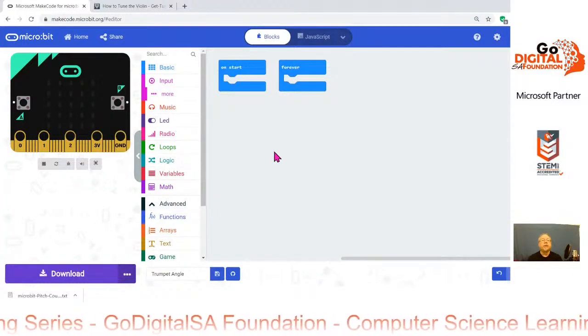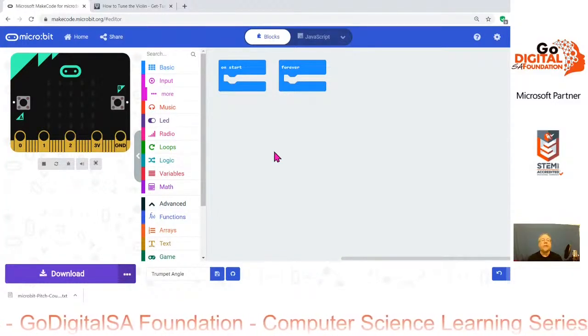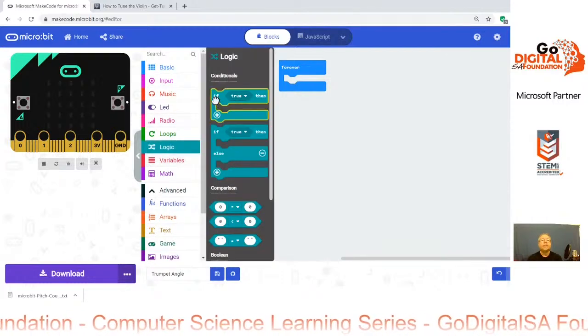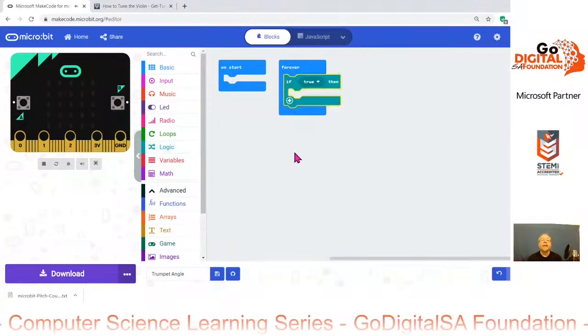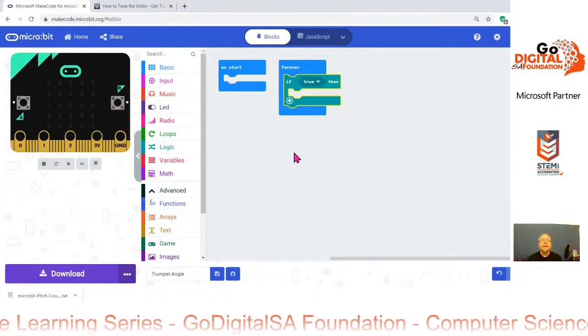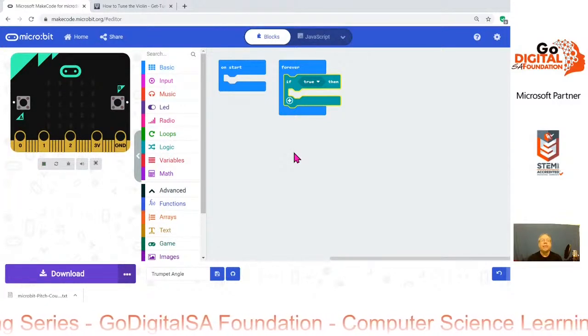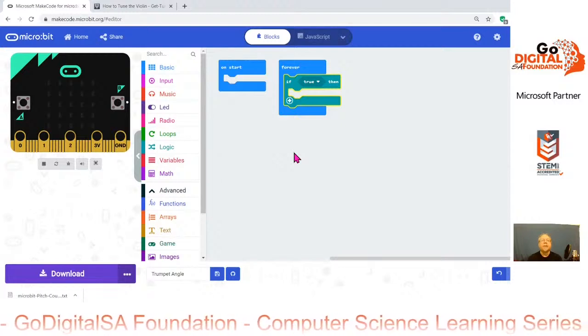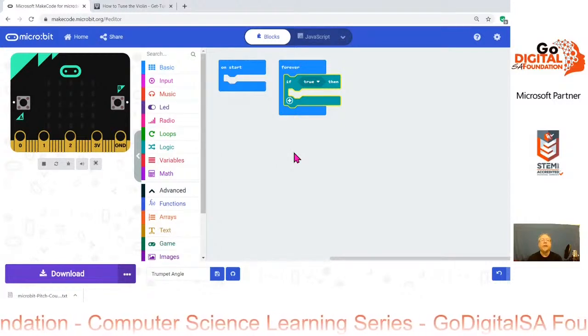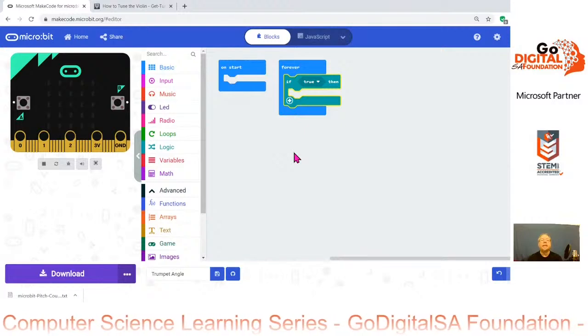And we want to check that the angle is always 15 degrees, so we'll use logic. And we'll say if the angle is, let's say, a few degrees less than 15, so let's say less than 13 degrees, or greater than 17 degrees.